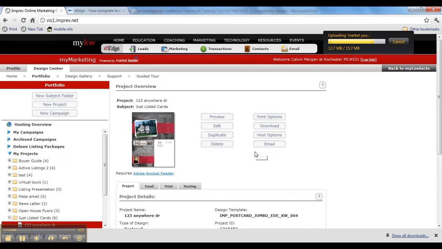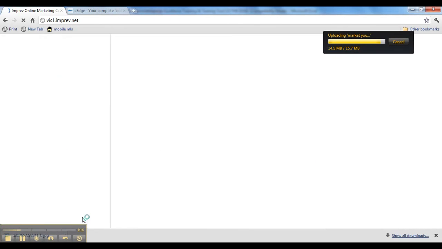So that's all you have to do for that, but then you have the option if you want to email it out, if you want to host it onto a website, on the internet, sorry. You can edit it again if you want to go back and add those 2 fields in after you preview it. You can download it. Downloading it just gives you the ability to print it off.